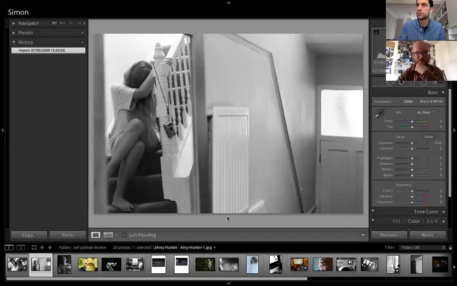So this one is from Amy Hunter. I think again, you've got the inclusion of the camera, you've got the inclusion of some context. Photographically, there's a nice balance to the frame. You've got the emptiness on the right hand side, the fullness on the left, and then there's the use of the body, the use of the hair to hide aspects of the self that seem to be hidden, which I think is good. You can feel that there's an idea there that she has about herself.